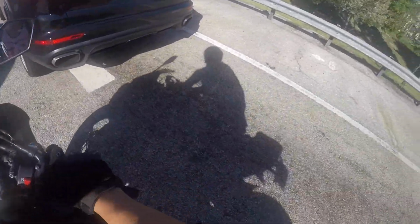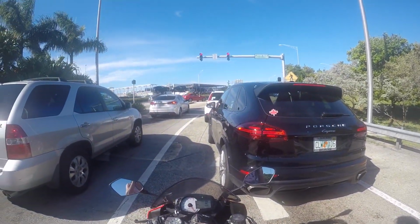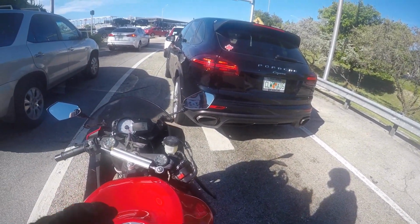So what kind of exhaust do you think is the best for this bike? I really want one that comes all the way up to right here, like the SC Project exhaust, MotoGP technology. I don't really like it when it just sticks out of right here. But the M4s, those look pretty decent.